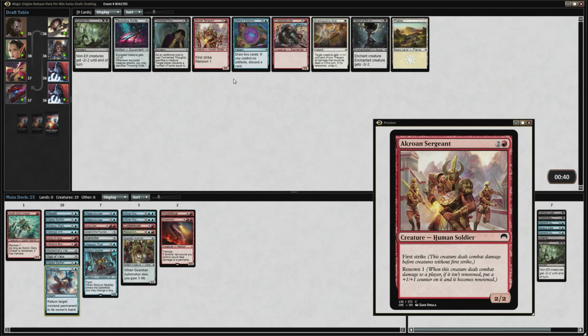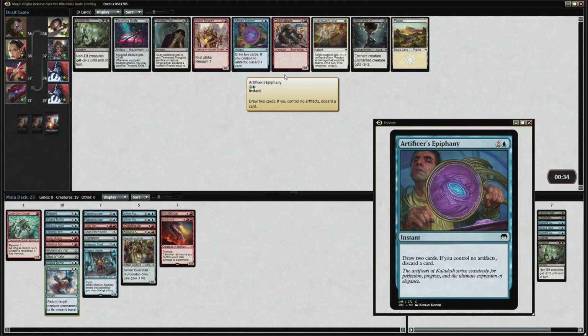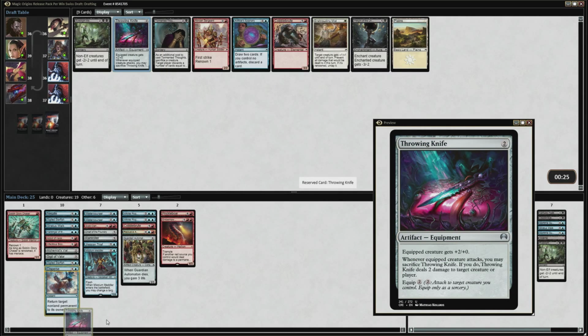Okay, so in this pack we could grab a Throwing Knife, which would be exceptionally cheeky on a Thopter. We could grab an Artificer's Epiphany to hope to draw a card, or snatch up a Crowan Sergeant here as a very solid 3-drop. Looking at what we have here, I'm going to grab the one last artifact, especially since, as an uncommon, we're not seeing this one again.